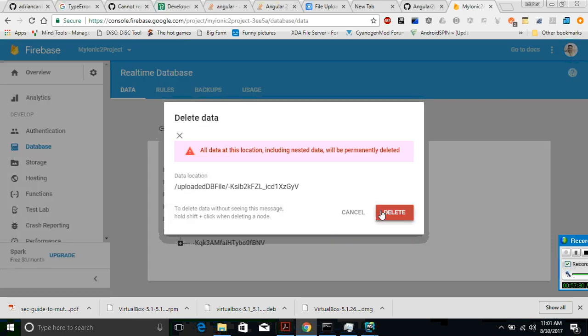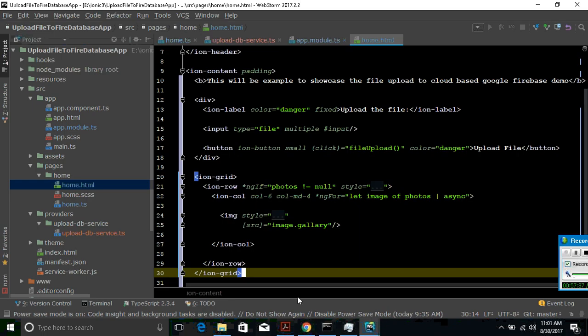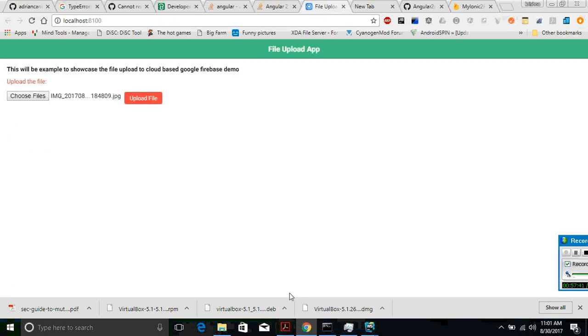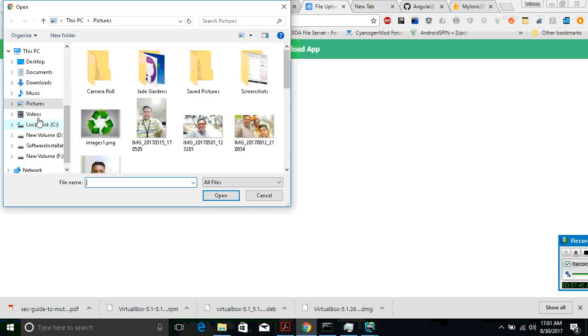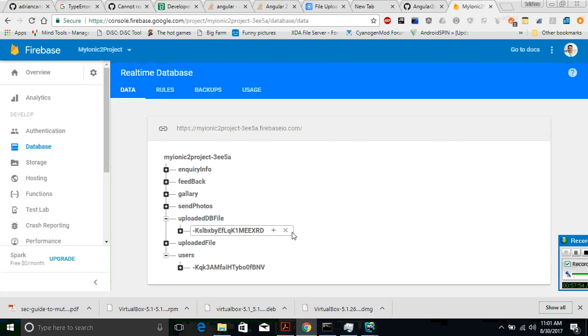So I deleted all these files. I'll go back to this browser, and you see how it works. Let me go through it and do an upload. So you see my images coming in. Again, you go back here and you see that the file is right here.